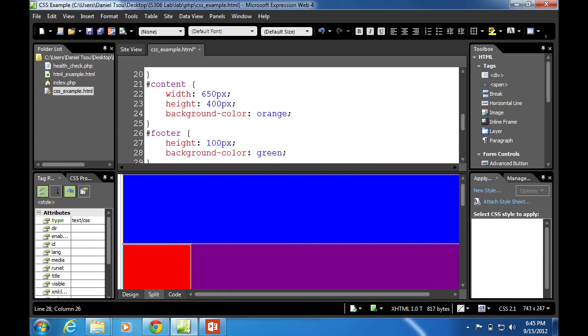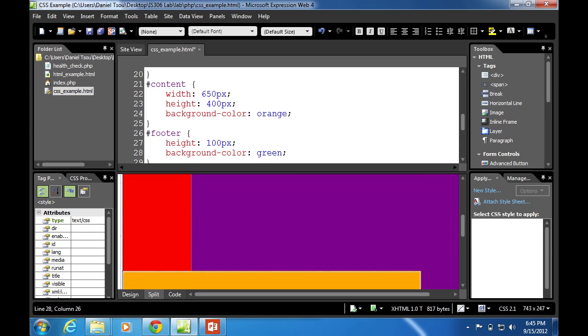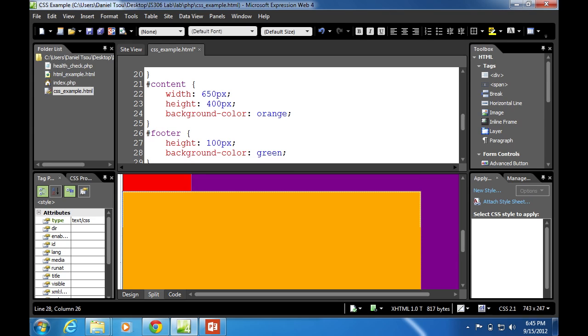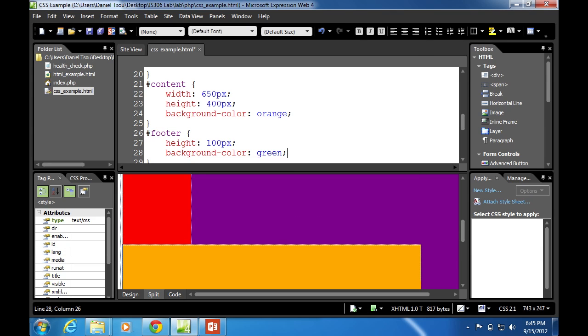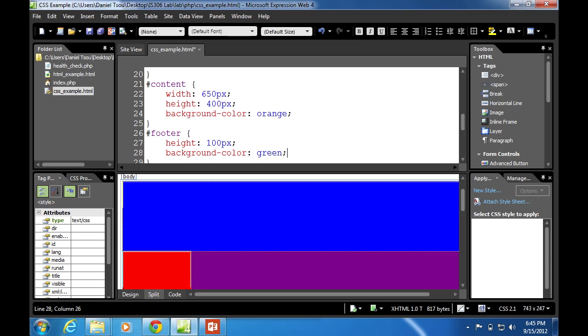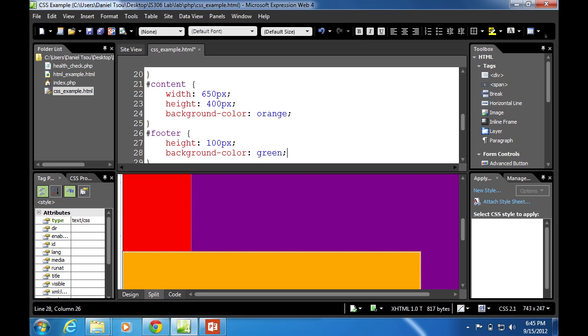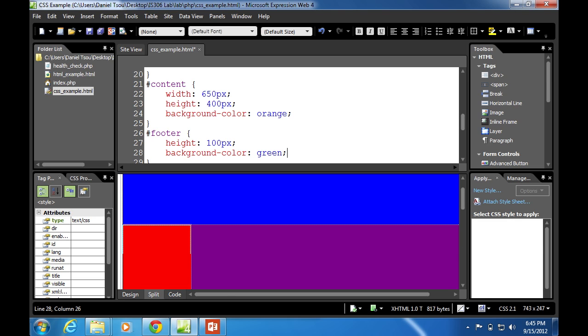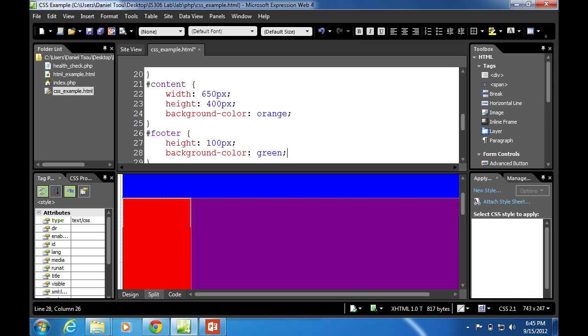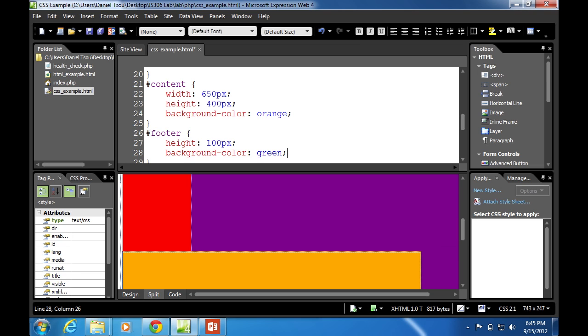So you're going to press F5 again, and there you go, you can see this layout. But one of the things that you'll notice is that our sidebar is on the left, and so is the content, and they're not side by side just like we wanted them to be within the picture itself. So this is one other property that you need to know with regards to divs: by default, everything stacks from the top to the bottom. Doesn't matter what the width is and all that kind of stuff, it will just stack from the top to the bottom.